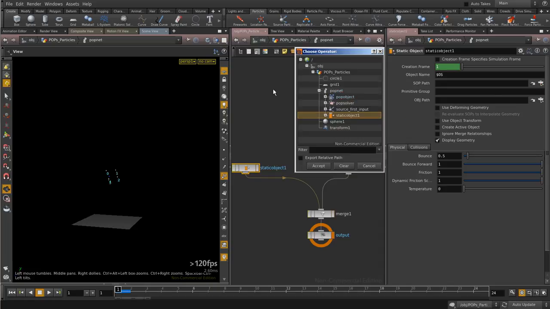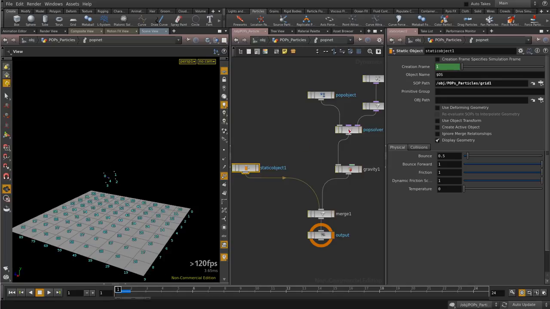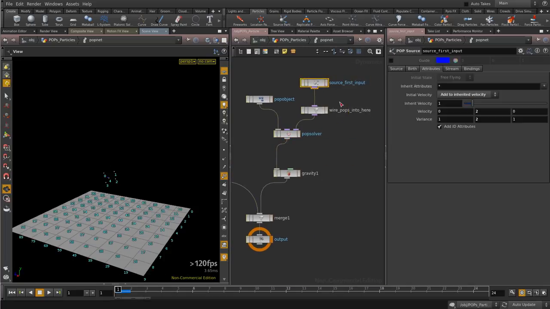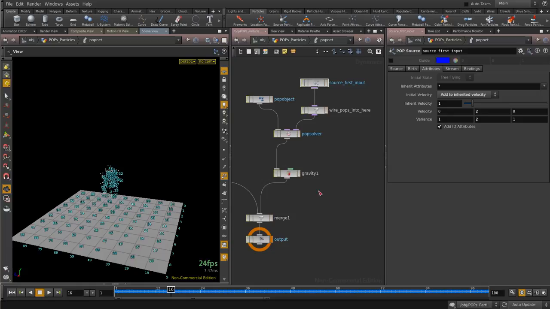Jump inside, the static object, grid, okay, and velocity. Okay, if I press play, okay, now it's not working.